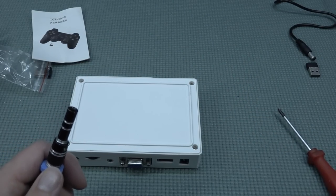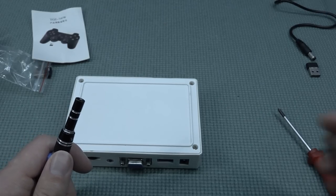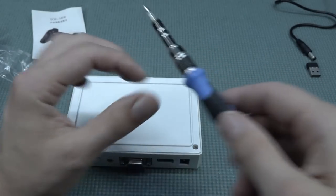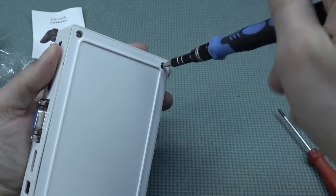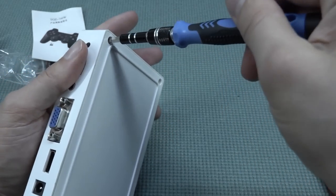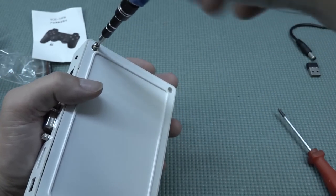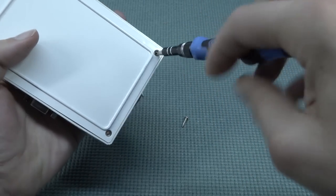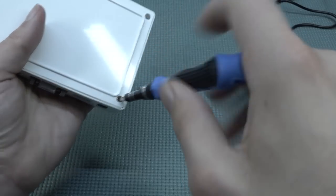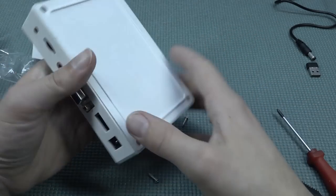I have the wrong screwdriver — let's find the right one. The question is what are we going to find on the inside, because that's quite interesting. This is an interesting tiny box because it is indeed a newer version. I've seen my share of Street Minis — how are they like the other ones? Not super bad, but they had some shortcomings. They did improve it with the new version. But I don't understand why the guys like Pandori have the option to change aspect ratio and add a lot of stuff, while the Chinese versions don't.